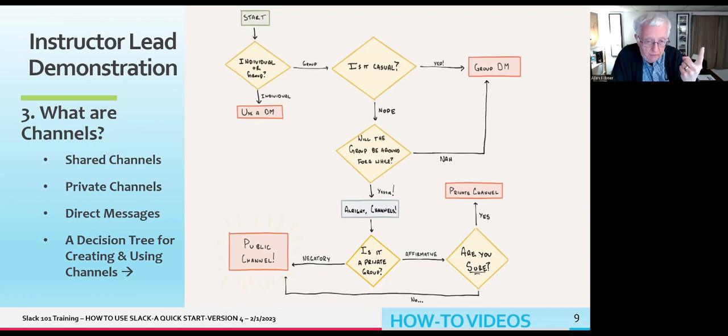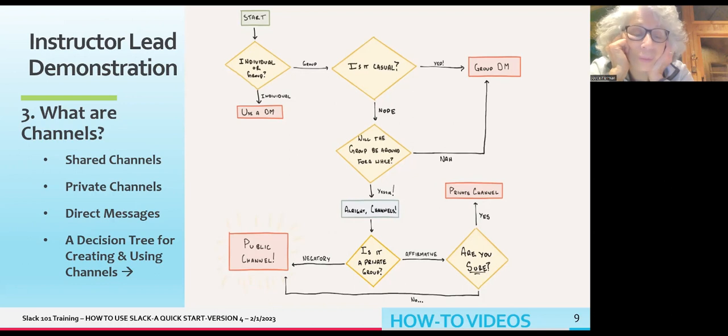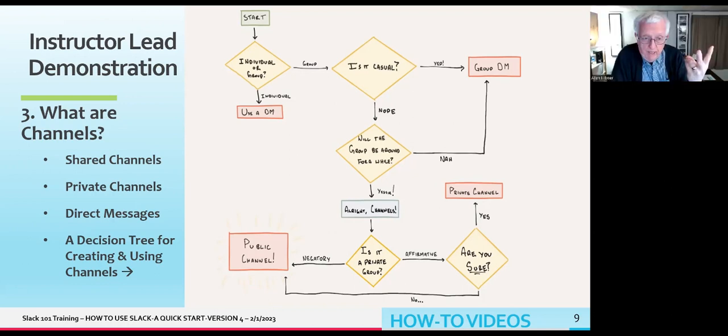Shared channels are also called public channels. Private channels are where only people invited can see the messages. And the third type is direct messages, one-to-one or one-to-many. So I might direct message you, Joyce, or I might direct message you, Judy, or I might send a direct message to Padme and Shante Ishta for 3 of us. Okay, so again, public shared channels, private channels, and direct messages are the terms I'd like you to keep in mind.